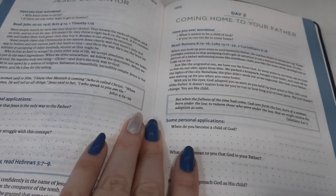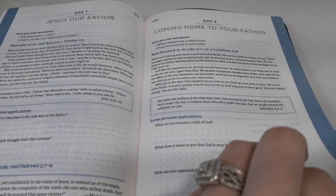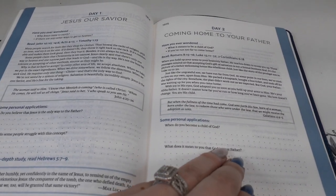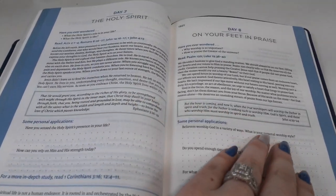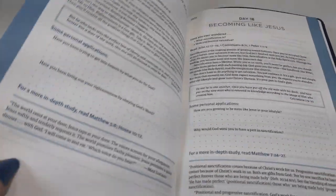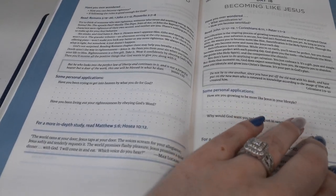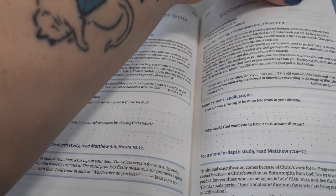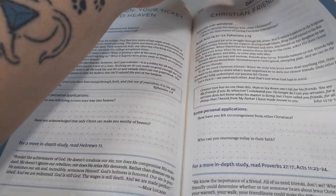That is too cool. Imagine if you had a couple of girls, or just a couple of friends, to get together. This will be an amazing study to do. I like that. I didn't even know this Bible had it. So you see how many helpful tools are in this? That really is amazing. I'm going to use this in a couple of different Bibles, not just this one.